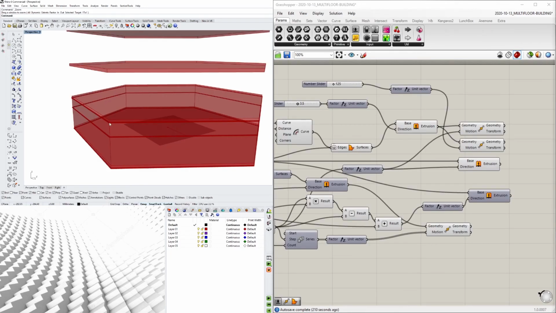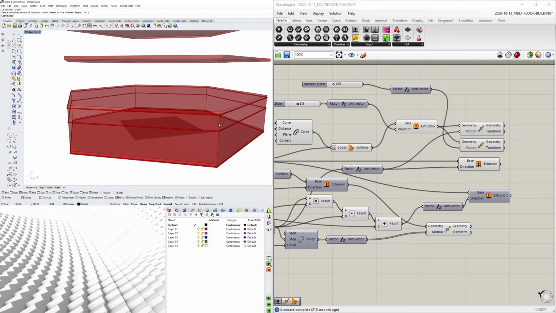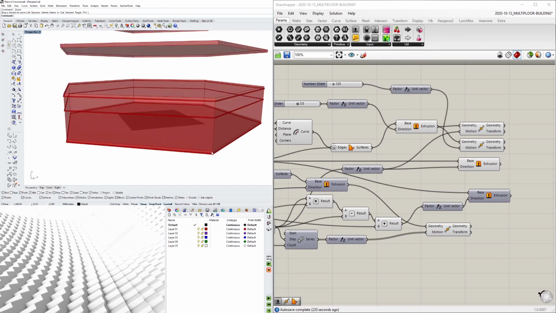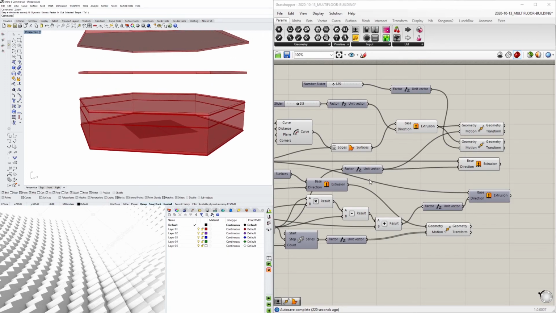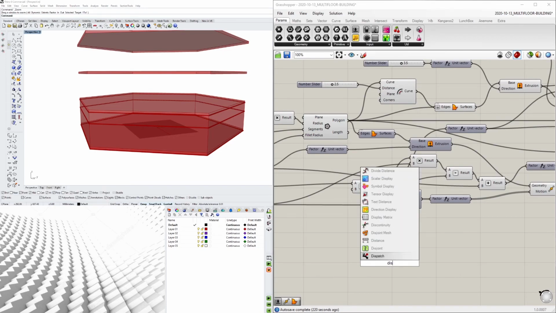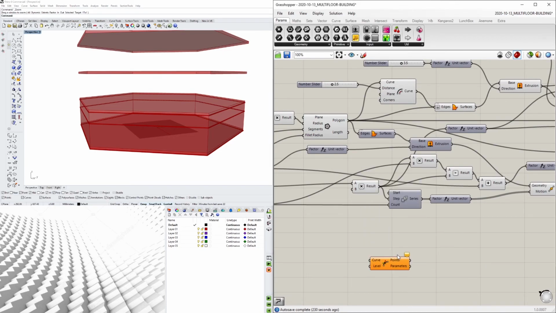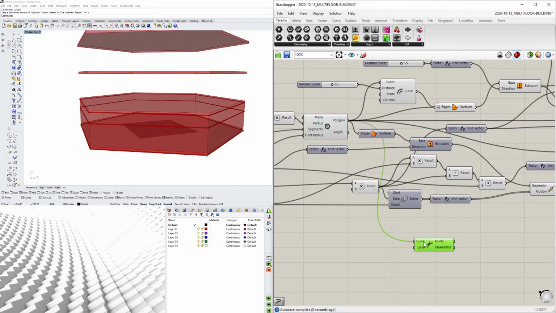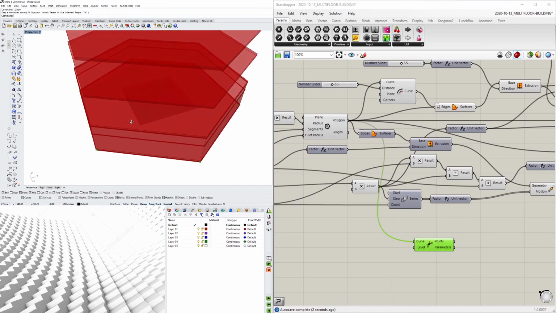For this next portion, we're going to take these corner lines, and we actually have to create them first and then extrude them out the same amount as the offset. So let's go ahead and do that. Let's take our polygon, and there's a component called discontinuity. What it does is any discontinuity in a line, it creates a point or a vertex. So let's bring in the polygon here, and here we have all those points.